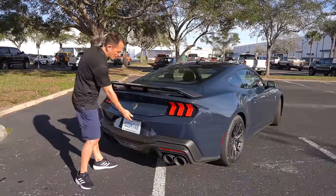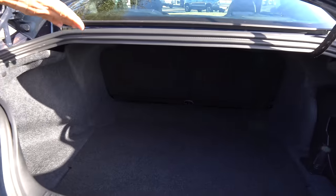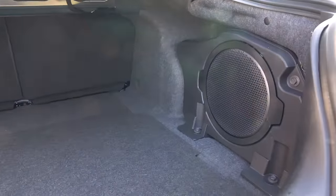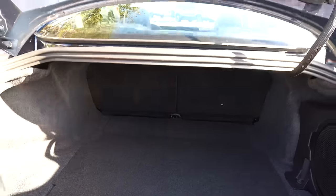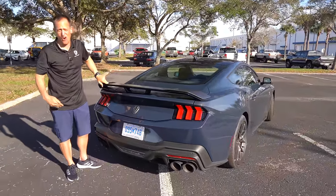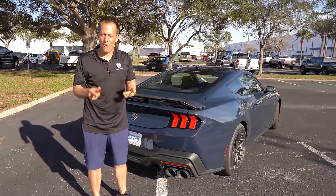Time to get into the trunk — hit the button underneath, lift it up, and this is what makes the Mustang so usable: you have so much space in here, 15 cubic feet of cargo capacity. Like how low the cargo floor is. You could see the subwoofer from our sound system. The seats do 50/50 fold down, and no, there is not a spare — you get a can of FlatFix and an electric air compressor, but you get the same thing on the BMW, and that's a car that's about $90,000.